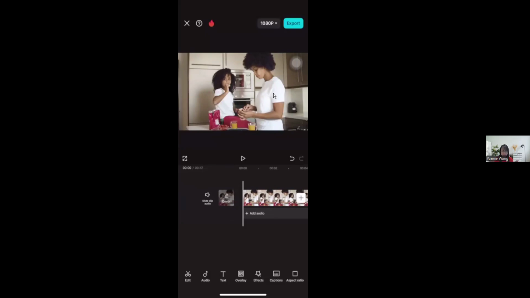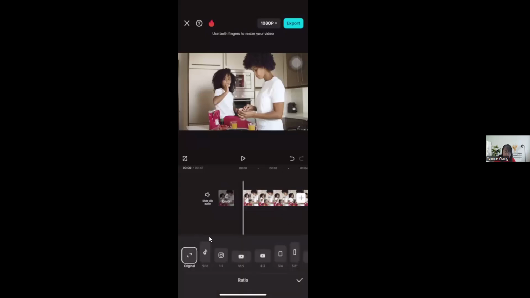Why? Because the first video I have imported is in horizontal mode. If you want to change it to vertical, let's say for TikTok, IG Reels, Facebook Reels, you have to go to here, look at the screen at the bottom, scroll to the left, and you'll be able to see this aspect ratio. Okay, click on the aspect ratio, click on the TikTok size.